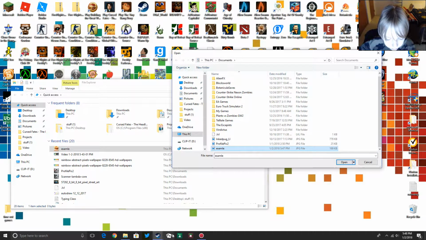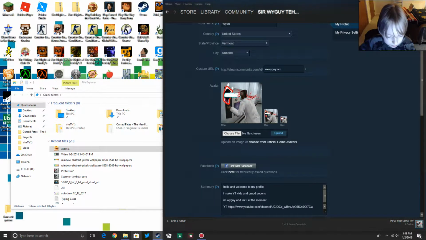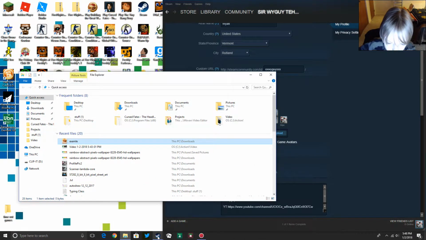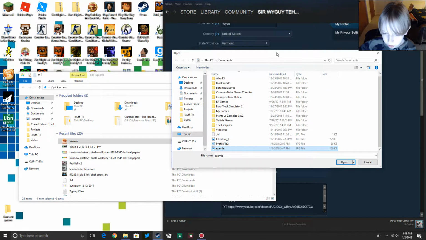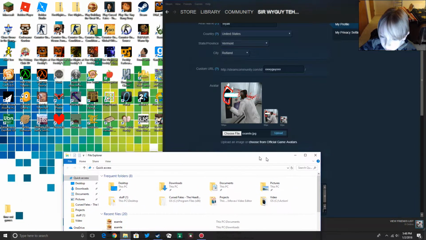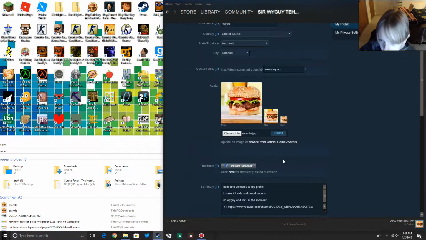And then when you open up Steam, we're just going to move this over. So you see that your file is in the Steam thing. Now you just want to hit open, and then hit upload. And then there you go.